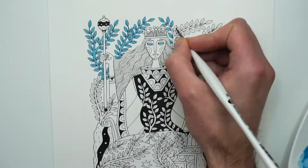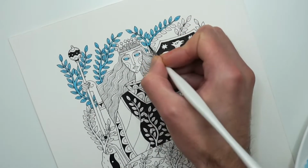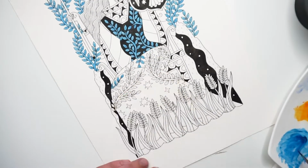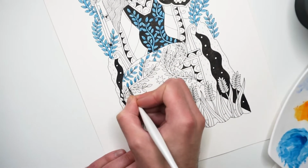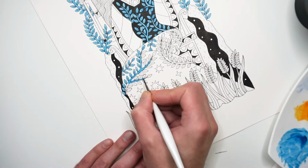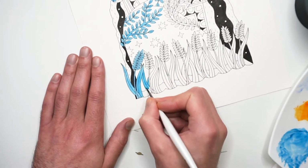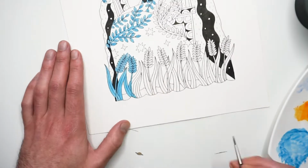For this series I use the Kuretake Gansai Tambi paints, and in each of the illustrations I use a blue shade for the plants, and depending on the card I use an additional color. In this case it is yellow, and I also complete the illustration with different shades of gray. At the end I add some stars with a white paint pen, because this is what I like to do in most of my illustrations.